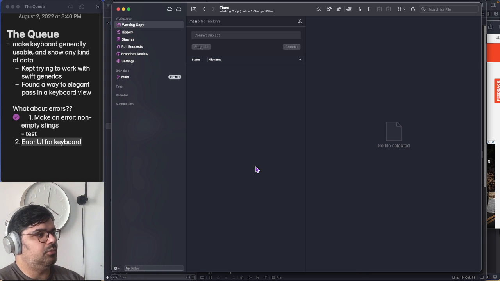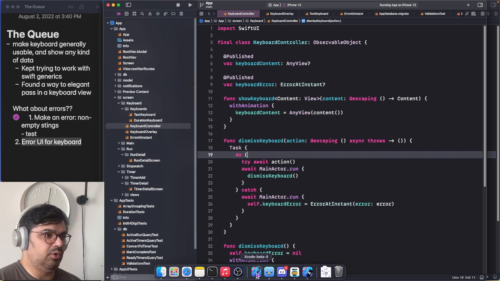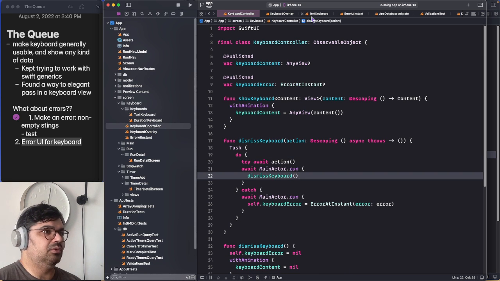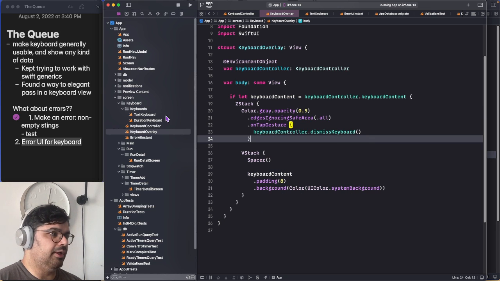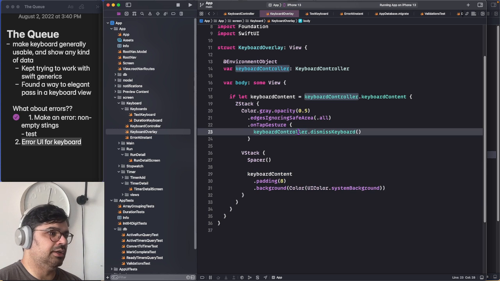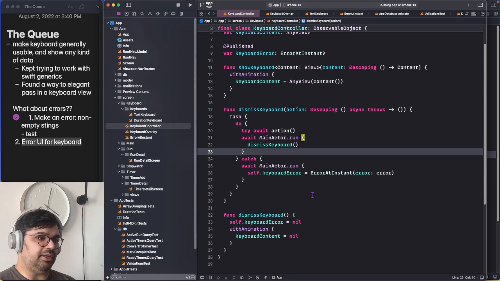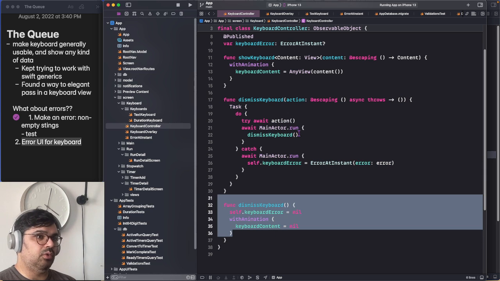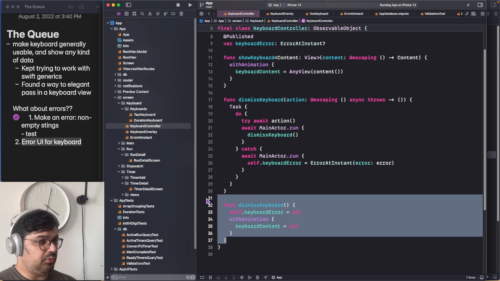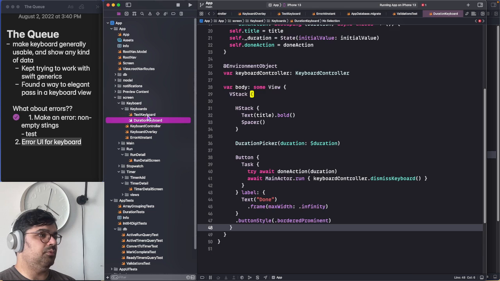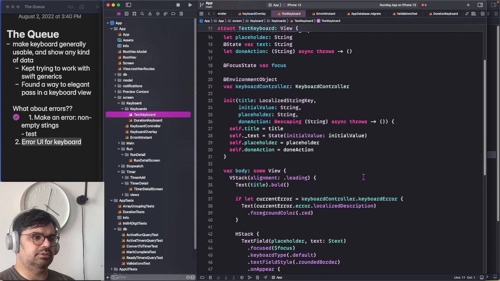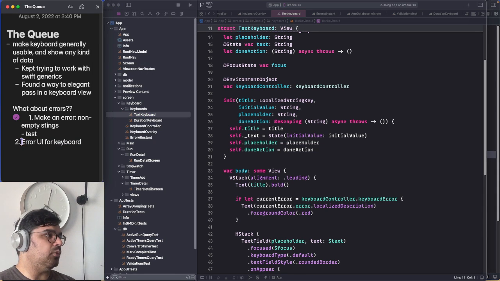Yeah, so we got a bit done today. I'm so happy that we pushed through with the keyboard stuff. I was feeling really down after yesterday, getting stuck in generics Swift, and now we have a nicely working keyboard. We have our keyboard overlay, which shows the content. We have a keyboard controller that helps with the errors now and with making sure things happen in the background. We have two separate dismisses, one with an action, one without, and it delegates to the other one if an error doesn't happen. And then we have, ooh, is this for real? No, okay. Thanks, Xcode. Oh, we can check out this error UI here.